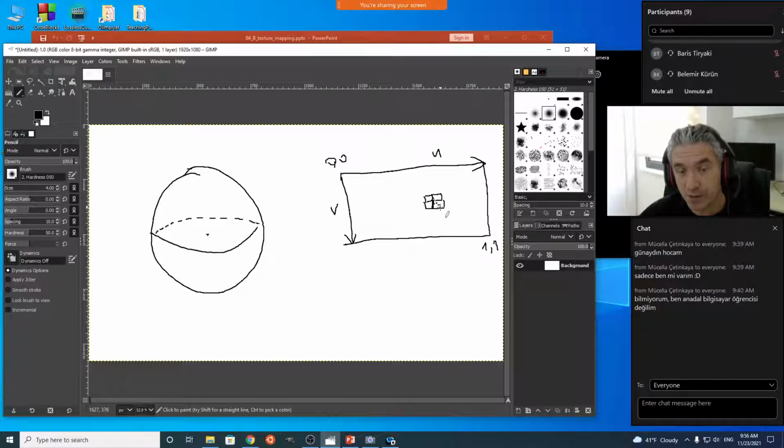There's the closest pixel, there's bilinear interpolation. Bilinear interpolation is basically an interpolation based on how close the UV coordinate is to the 4 pixels around it. It takes into account the distance from this UV point to the center of each pixel that is surrounding it. So we are going to see these techniques today.